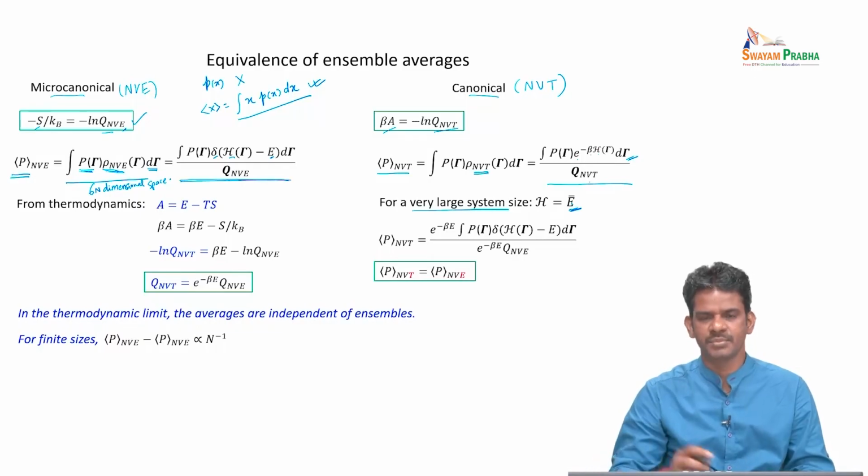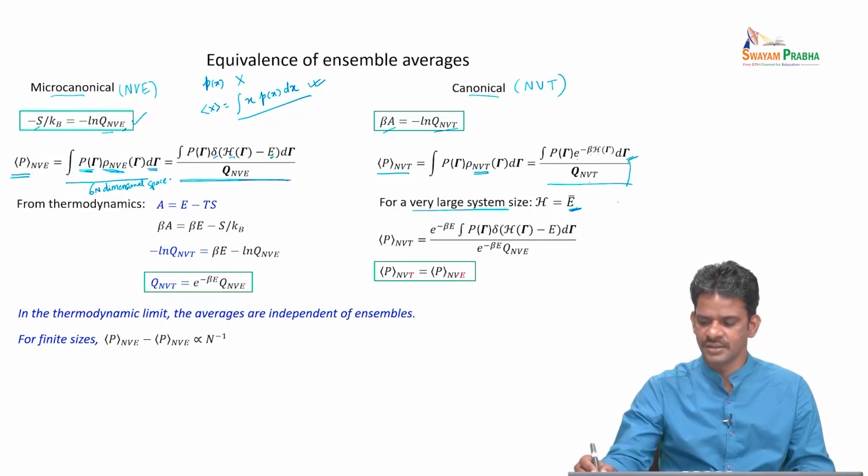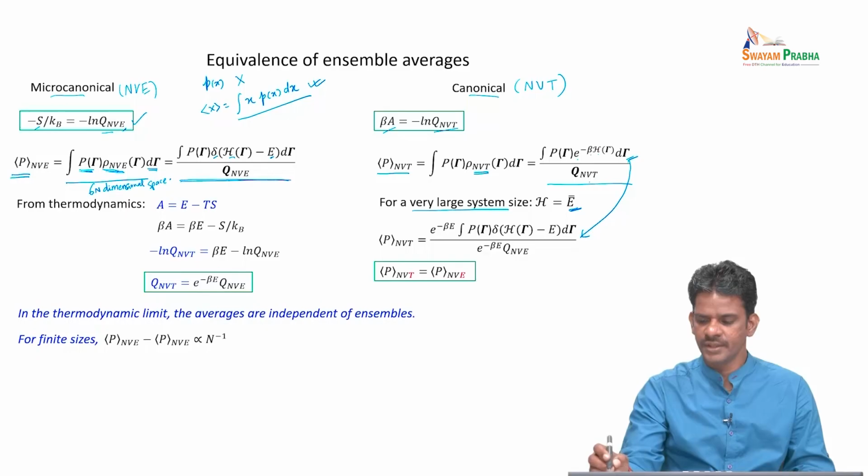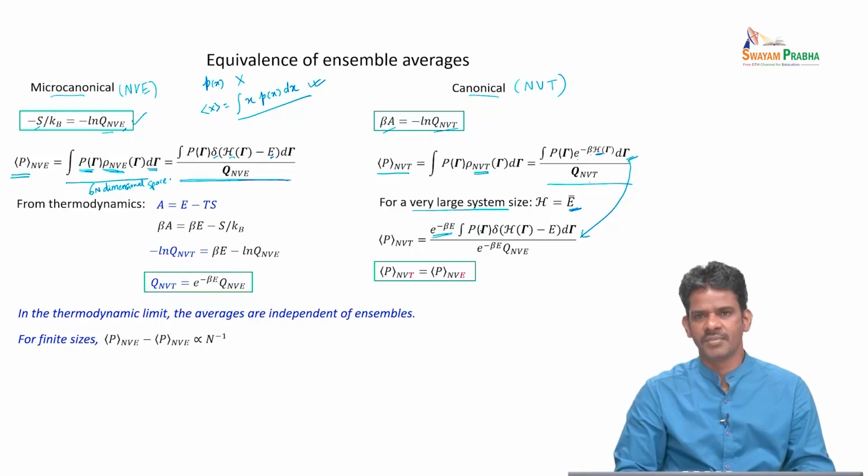So, then with this particular approximation, we can rewrite this expression with an approximation that the average energy of the microstate is E. So, I substitute for the Hamiltonian as E bar and I take that out of the integral, because we are talking about a microstate where the energy is around the mean energy.